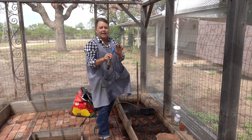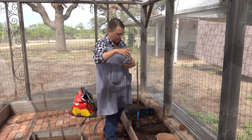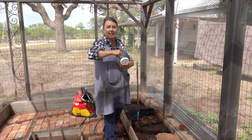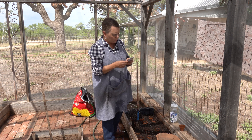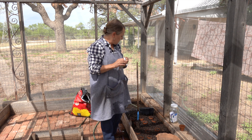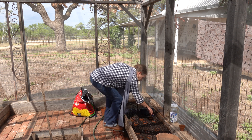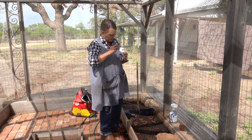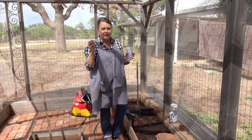I like to use the handle of my shovel. I always keep my seeds in canning jars. Today we're going to do Vates collards. You want to make sure you know how deep to plant your seeds — I'm going to go about half an inch. Take the handle, go about half an inch into the middle, and press it down. Most of the seeds are really, really small.